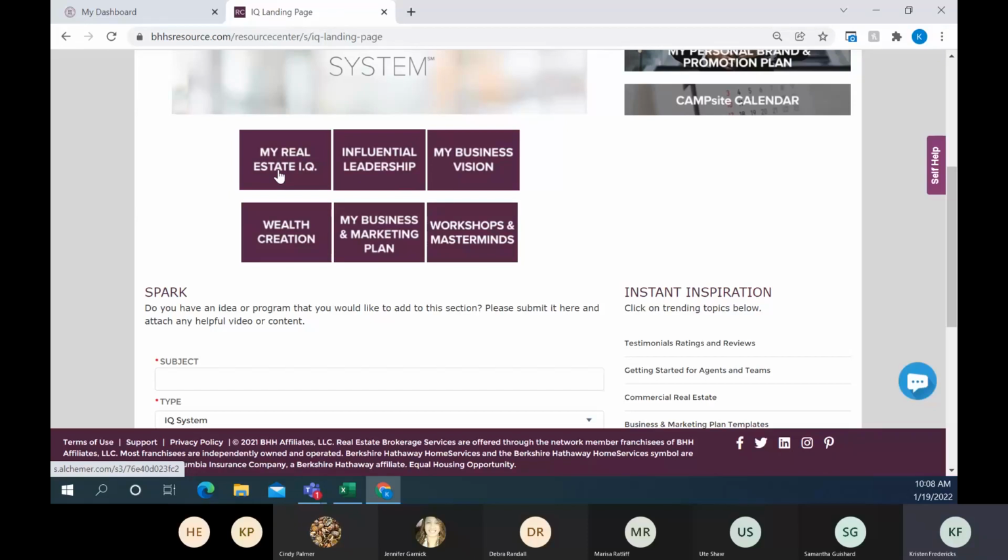What it does is it actually shows an agent in kind of a graphical form where they are in their current business, where they could be, and then based on what they're doing now or what their goals are, here are the ideas that they have in order to increase their real estate IQ or influence quotient, influencing that network, influencing the neighborhoods, influencing their sphere of influence.